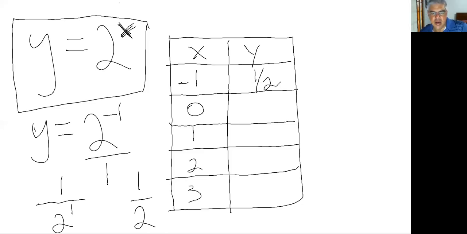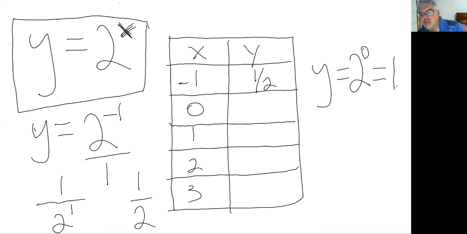Okay, now 0. Y is equal to 2 to the x, and x is 0. So what is y is equal to 2 to the 0? Some of you, including myself, are thinking 0. But no, remember, exponents is multiplying and dividing, so we don't use 0. 3 divided by 3 is not 0, it's 1. So 2 to the 0, or any base raised to the 0 power, gives you 1. Maybe now you remember. So when x is 0, y is 1.